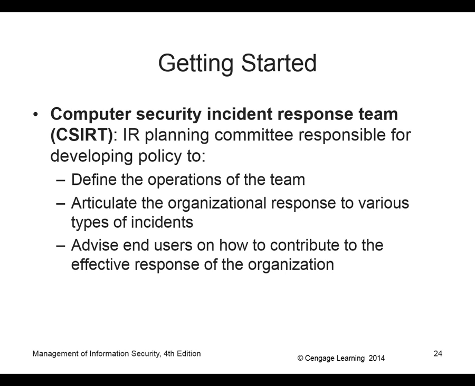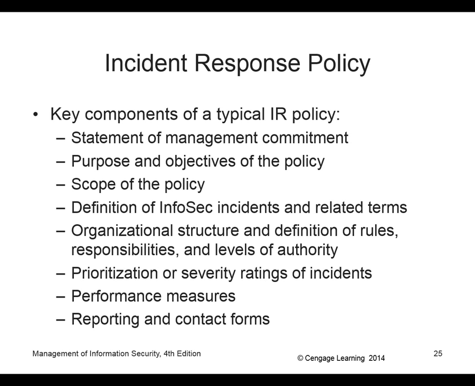So we should have a statement of commitment. You always need that from your management. Kind of like when we did our red carpet team, we had a letter from the commander saying, "Give this man what he needs." So it shows that I had support. Purpose and objectives: why are we doing this? What is the scope of it? Definitions of the terms, so a lot of different items here. The roles, responsibilities, level of authority, prioritization, performance, reporting and contact forms. There are a lot of different aspects, and again, I don't need all of them in detail, I just want some.